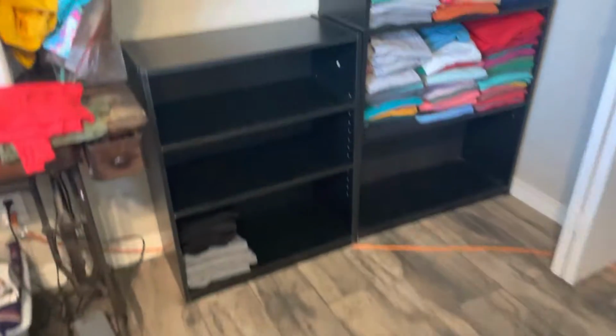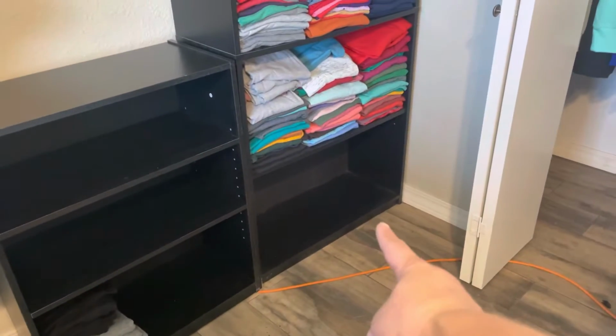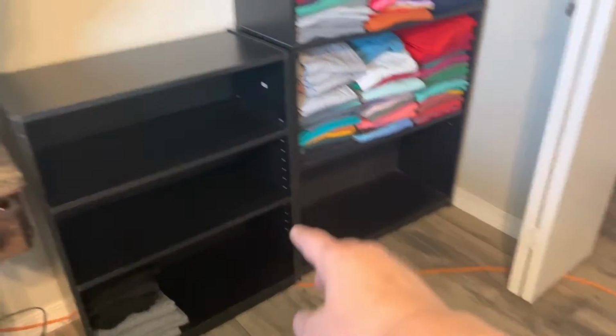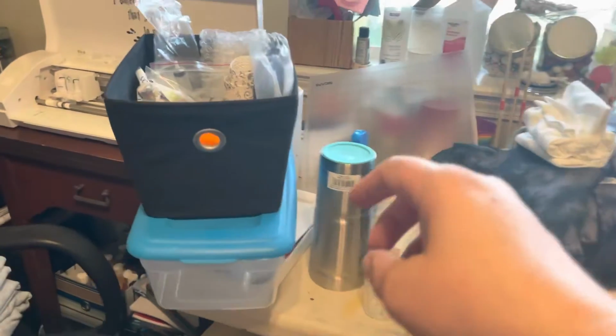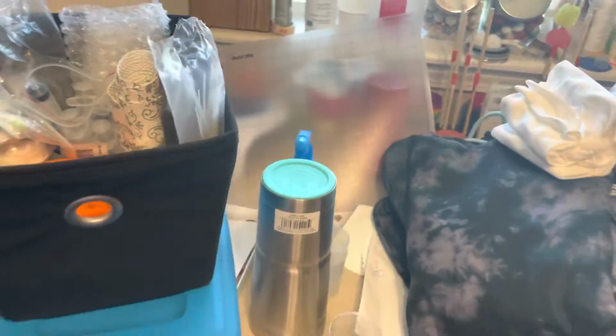That's the taillight for my car. I haven't touched the desk yet, but I moved the plastic bin. I got all this swept and clean, all this moved out. I emptied the bottom layer of that. There's some shirts I need to go through, some kids shirts, and then these were down there. So it's just things that I used to make cups, so I need to figure out a better place for those.